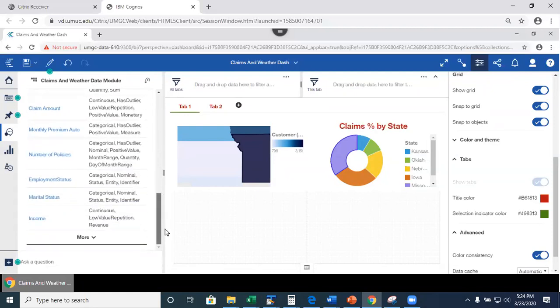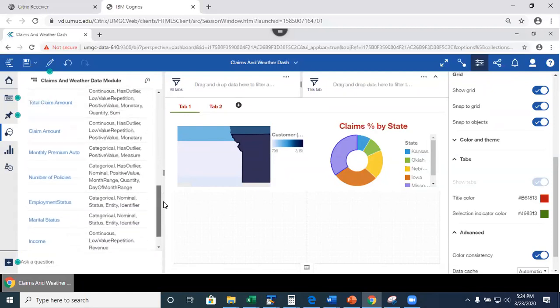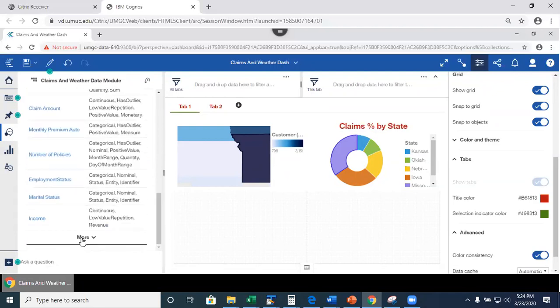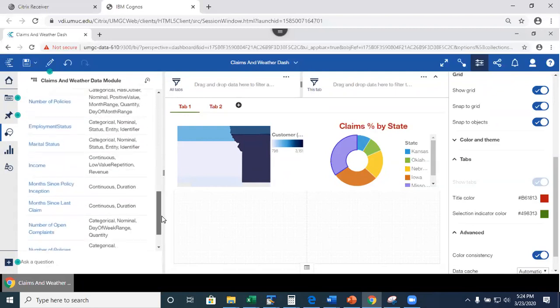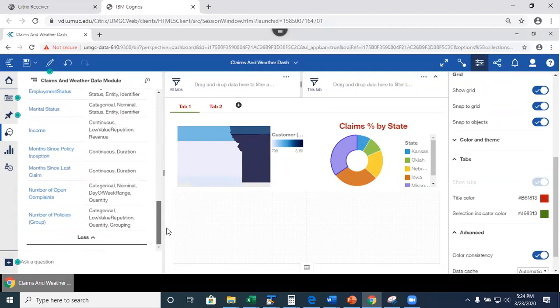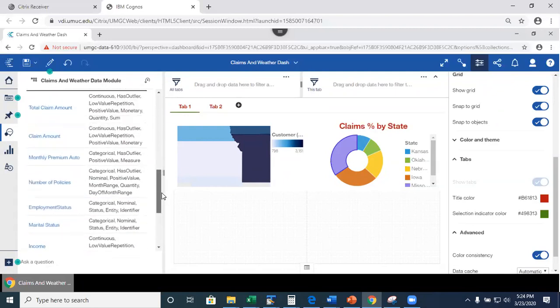Now what I could do is the visualization. Let me pick something that has a state. Oh, okay, if I don't see it, I can just do the total.